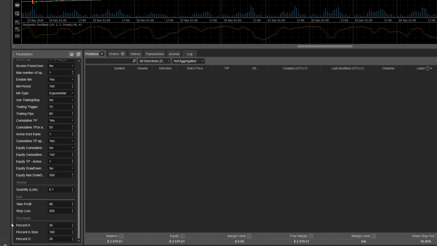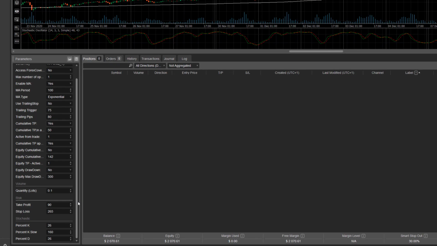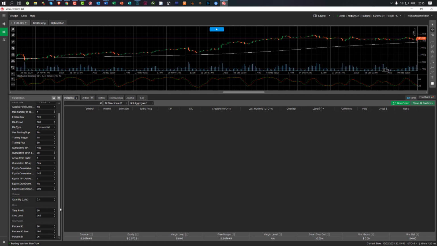Let's not forget one of the most important settings down here, that is the stochastic itself. Here you set the stochastic period, and there are many different settings. If you study traditional literature, you will find the numbers such as 14-3-3 or 30-10-10 or 9-3-3. But I advise you to experiment with different settings here, because you can find many very interesting settings here, especially when you manage to align the stochastic with the natural behavior of the financial instrument that you wish to trade.